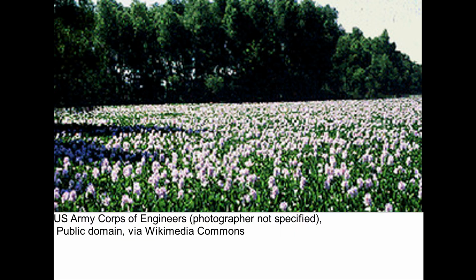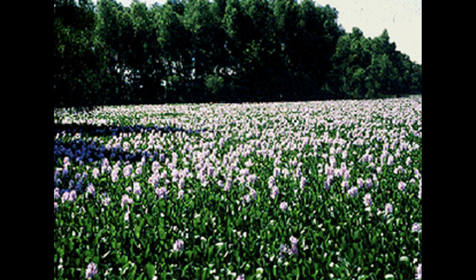There you go. Control efforts. What can you do to keep this plant from expanding its range? You can pull it out of the water carefully. If you have them in your possession as an aquarium plant, don't just throw them into a waterway, compost them. If you go boating, make sure to properly clean, drain, and dry your boat. Don't do it on the water, do it on land. You want to keep any unwanted friends from being put into a new home. Don't forget to do your part.